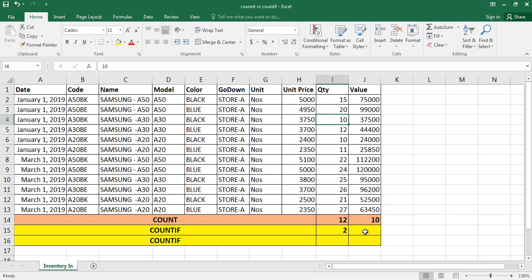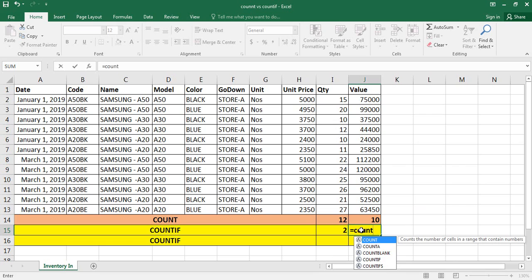As well, if you want to get, for an example, 37,500, how many numbers equal 37,500? So I'm going to call the COUNTIF function, start the bracket and select the range, and then the criteria. What is the criteria? Equal with 37,500.